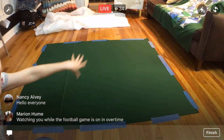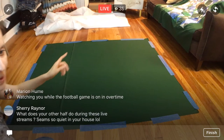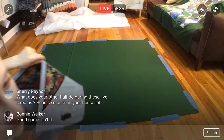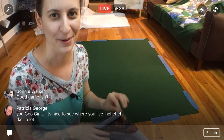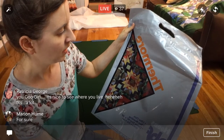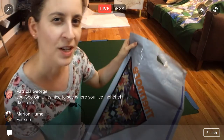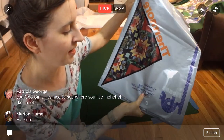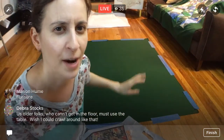I think that works — we got it pretty much flat. Next I have the batting. This is the batting I'm using. I'm showing you just because it's the only thing I had. I don't know much about batting. It's a low loft, which means it's not big and poofy — it's really kind of skinny. This one's actually ultra thin, non-bearding. It's a queen size because that's the only size I had, which is why it's huge. I'm going to cut it down so it fits.